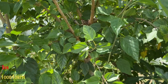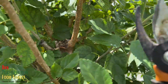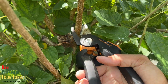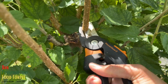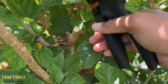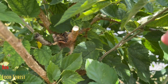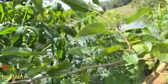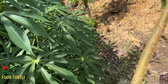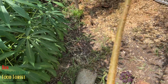All right, guys, so we're going to come right here and take this branch right here. So we're going to cut right here. Normally I cut at an angle so that the water can just slide right off and not cause an infection in the tree. Just like that, see, I give it that angle. So if rain falls, it's just going to run right off. All right, so now we have a nice branch here to propagate some new mulberry trees.